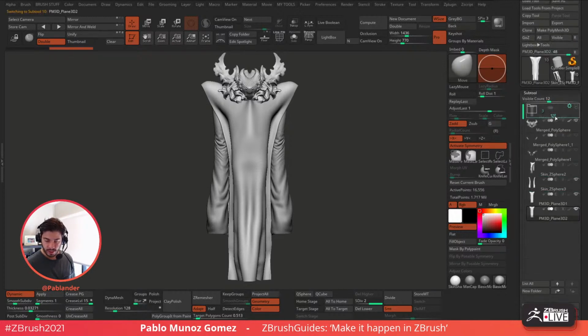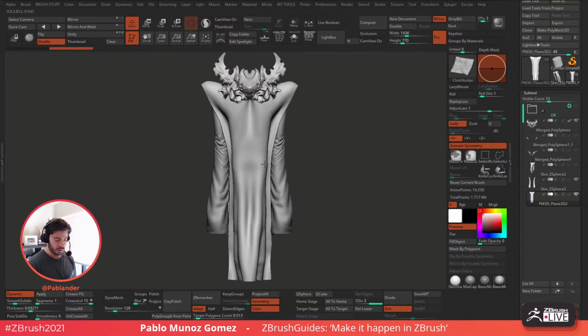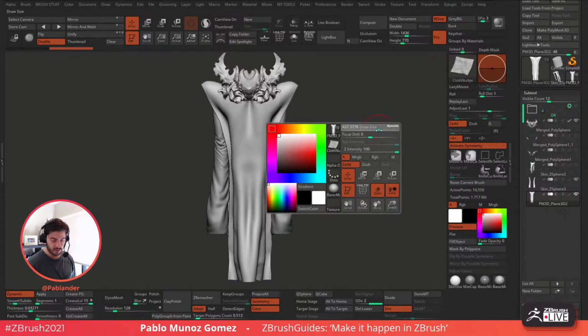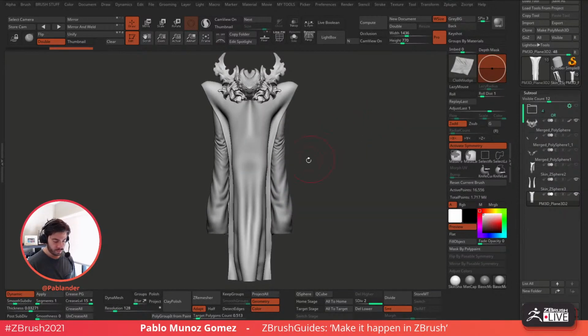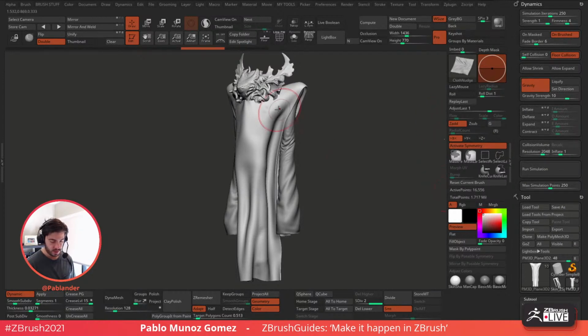So I'm going to duplicate that and keep that as an original in case I don't like what I have. Let's go ahead and bring in, maybe the cloth notch. This is a fantastic brush to do this type of thing. Actually, make sure that it's disabled. Remove the firmness a bit.